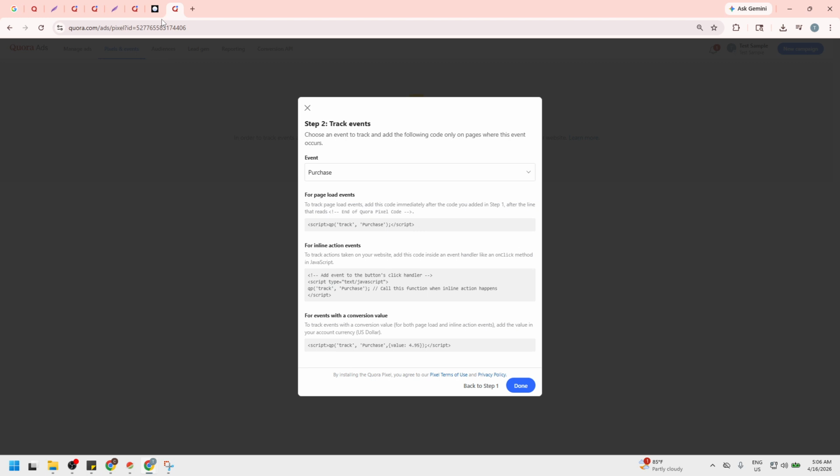If your confirmation appears as a unique URL, that's the perfect place. If it's a message within the same page, make sure it only triggers after the action is truly completed. Once that's set, you're done. Give your site a moment to update, then visit a few pages to let the base pixel fire. When conversions start occurring, you'll see them populate in your Quora Ads reporting, helping you measure results and optimize with confidence.